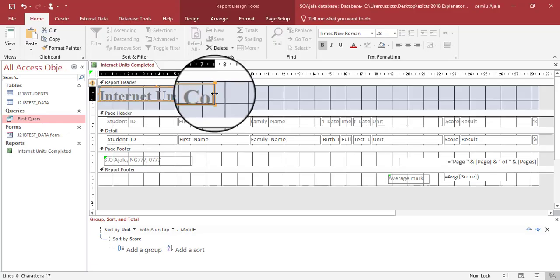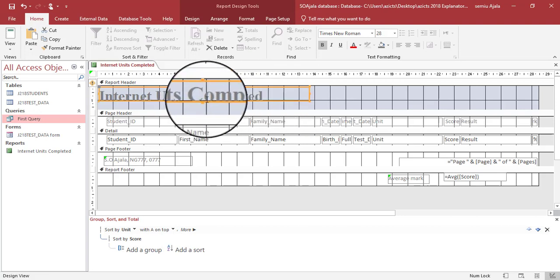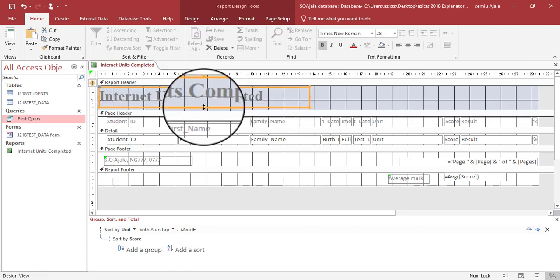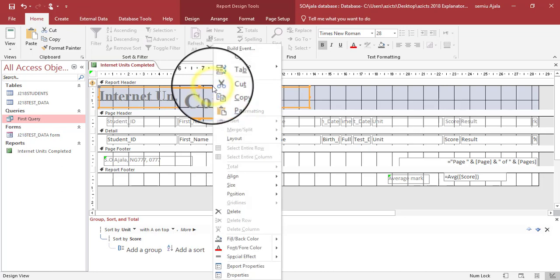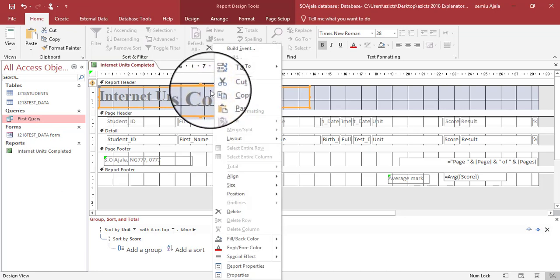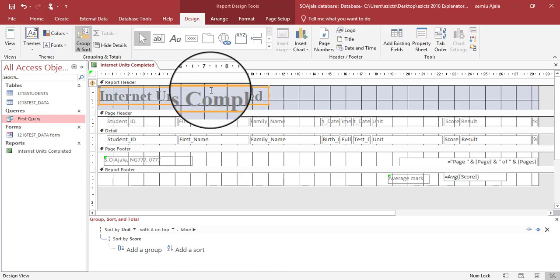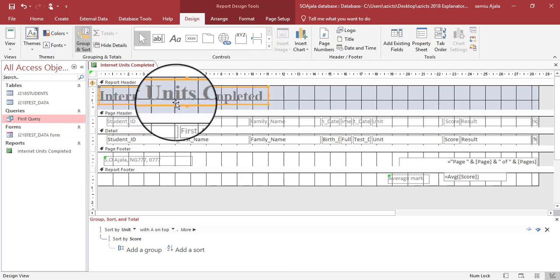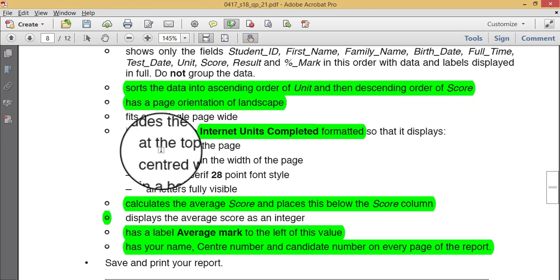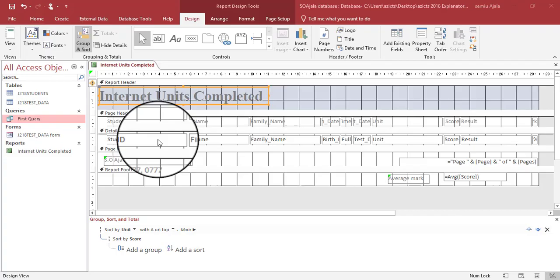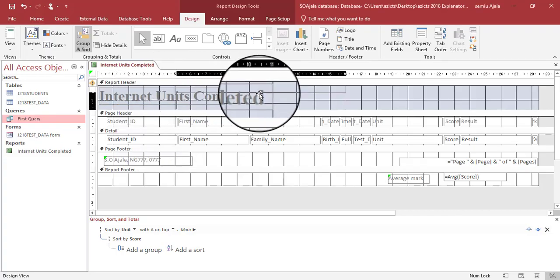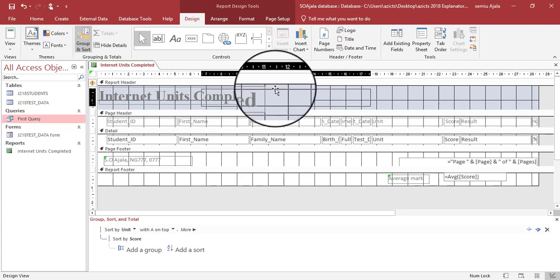So we change the box, all letters fully visible. Okay, so all the letters are fully visible at the top, centered within the width of the page. So I have to take it to the center.